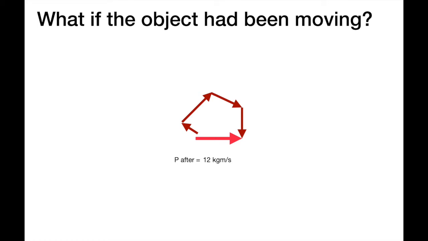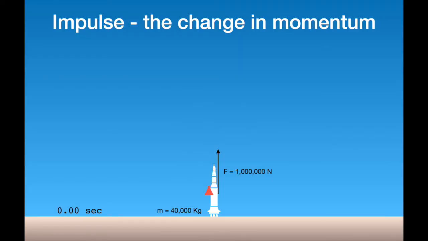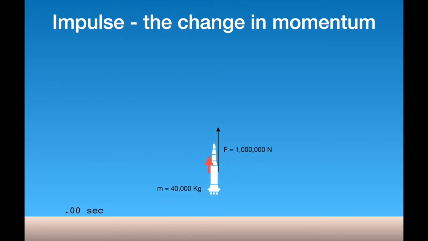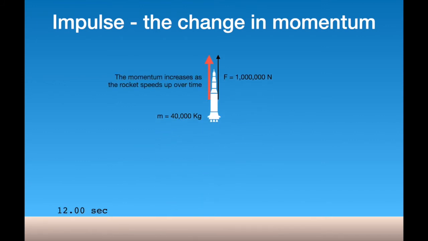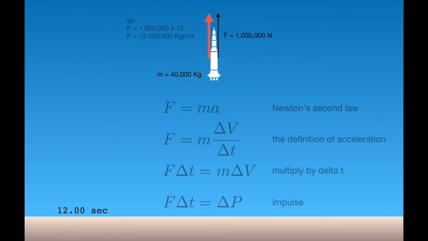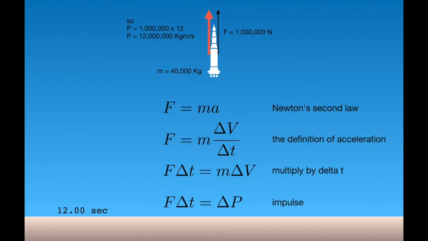Now, the next concept I want to look at is the change in momentum, which goes by the name of impulse, and it's really relevant to a lot of stuff in rocket science, actually. Here's an example of a rocket. We switch the rockets on at time t equals 0, and away it goes. Its momentum gets bigger and bigger as it speeds up. What I want to do is take a close look at the change in momentum that has taken place.